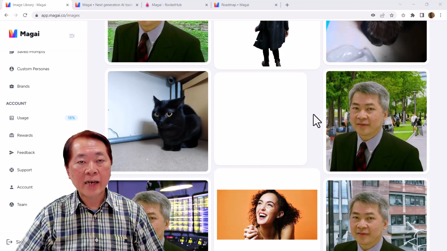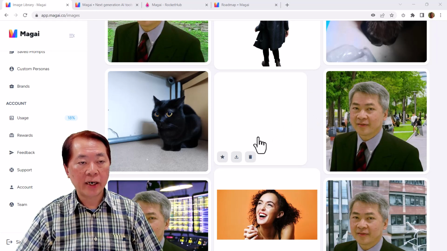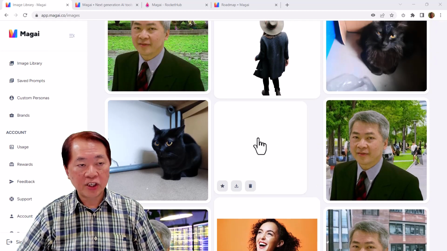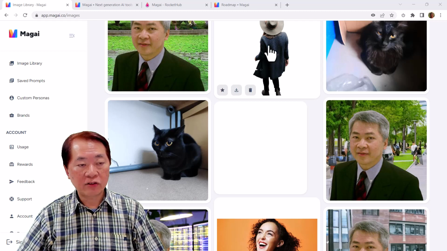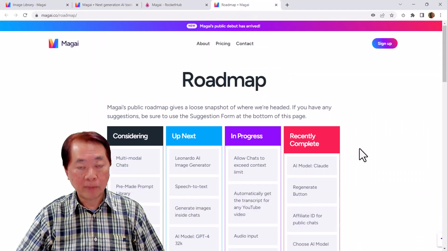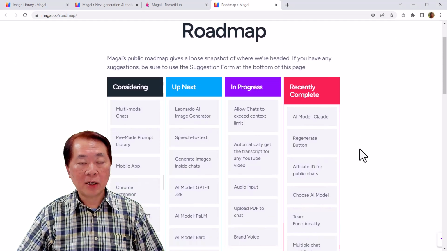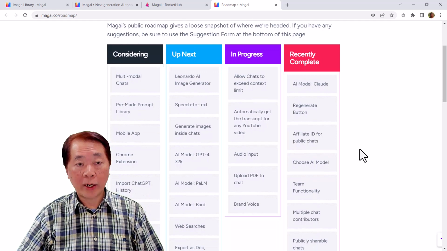So guys, more or less I've actually finished all the demo of whatever feature is currently present in this Magai. Before we end the demo, I would like to go into a little bit of detail on the roadmap. This roadmap is here, and I would say that this is quite an impressive roadmap.